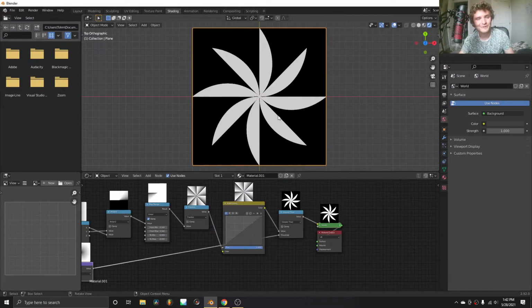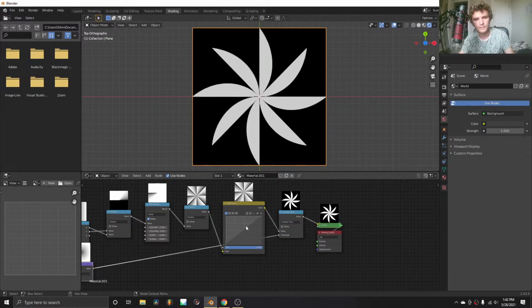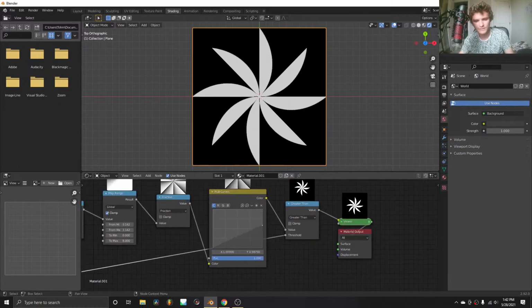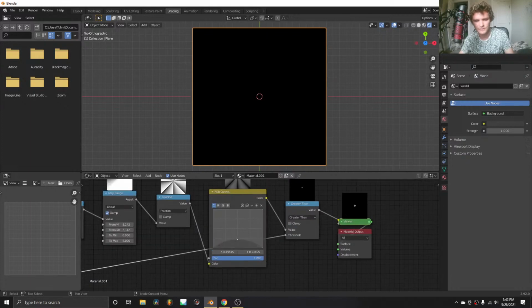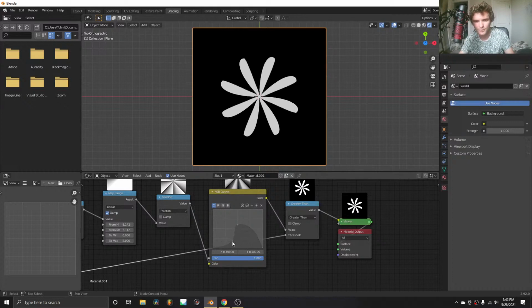Again, why does this work? Don't think about it too hard. Long story short, we're taking this angle, we're remapping it, and comparing it to the radius. You can see now I'm changing the look of my petals. So the question is, how do we make the petals actually connect? I think if they both start at 0 and then we move the midpoint, now you can see it makes a bit more sense. You can reshape this and get petals. This is a good way to make a procedural fan if you wanted to.